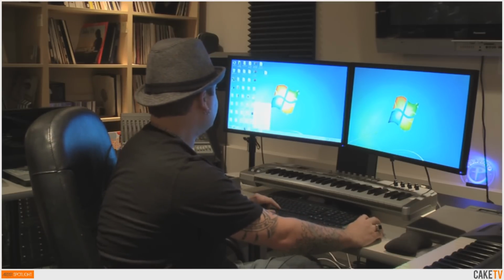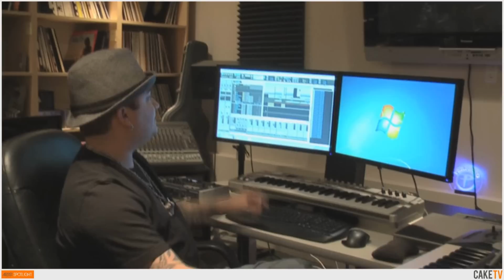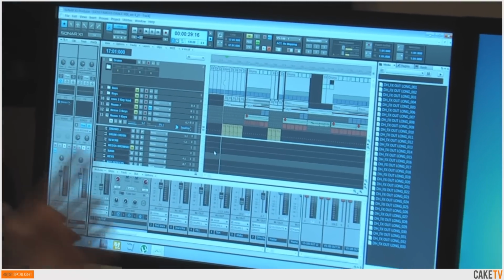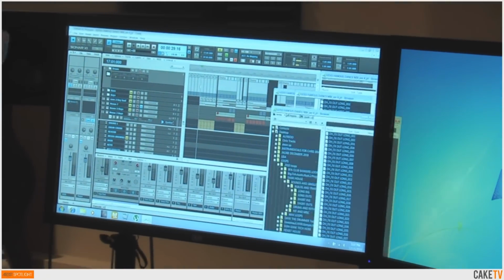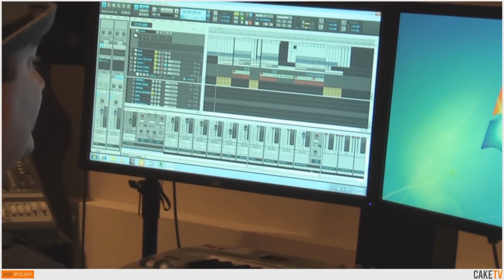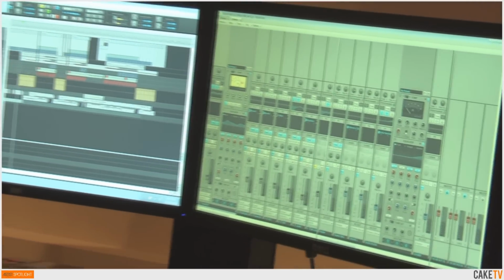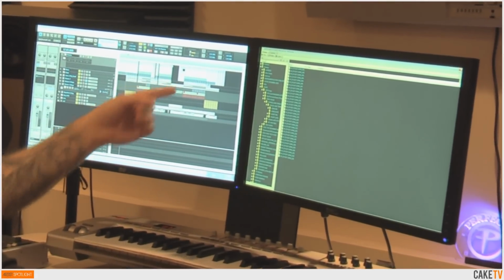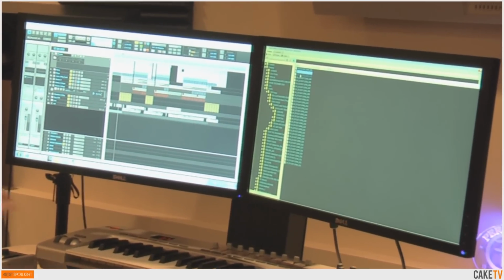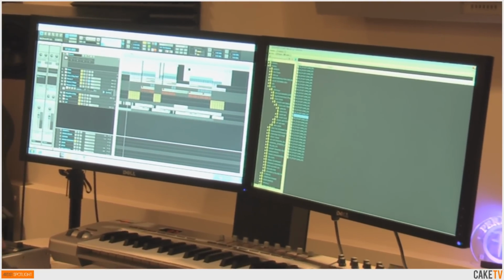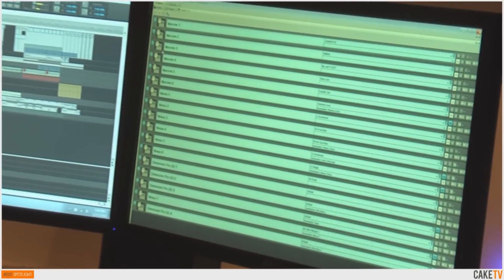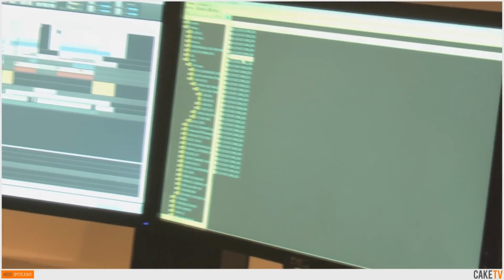When I pull up X1, it basically has the browser over here. Here's the dock, here's the main track view, and here's the inspector strip. But what I do is, I take the browser, and I drag it down to the multi-dock, collapse the multi-dock, and put it on my second screen. So now, I got my inspector strip, track view, over here's the console, and the browser. And on the media browser, here's all my loops. Here's all the plugins, and then here's the whole synth rack. So it's very easy just to take things like loops and just drag it over there.